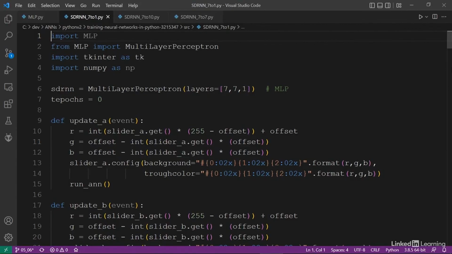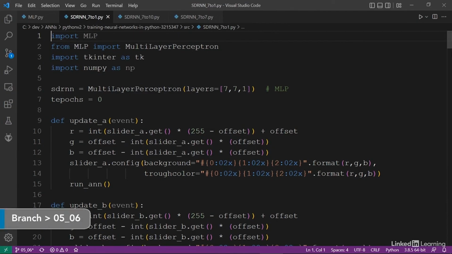all with a graphical user interface to allow you to see the neural network working as you tweak the input values. Please note that you cannot run these demos in the GitHub codespace because of the GUI elements. So if you'd like to follow along, you'll need to have Python installed in your computer along with NumPy and tkinter. What you are seeing right now is my local installation of Visual Studio Code.